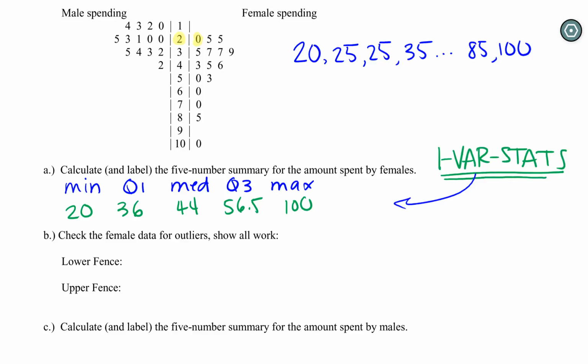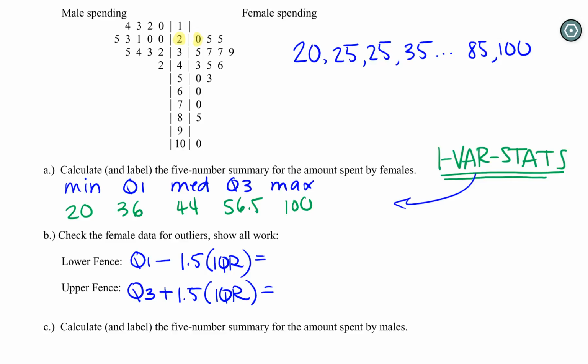Our next part is to check for outliers, which hopefully you remember the formula, or you could just grab it from the previous pages. For the lower fence, we start at the lower quartile and we go a little bit below it. For the upper fence, we start at the upper quartile and we go a little bit above it. So Q1 minus and Q3 plus. And the amount that we go below that lower quartile or above that upper quartile, that's 1.5 times our IQR. And again, this is something you may want to put on your note card so that you don't have to memorize these particular formulas.